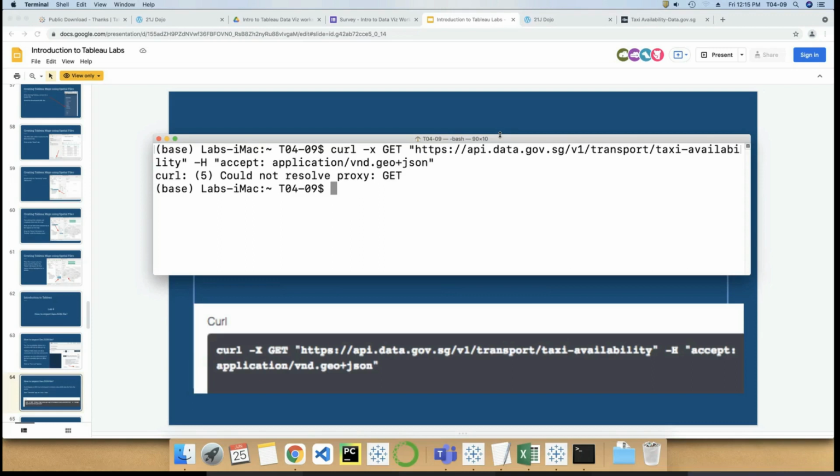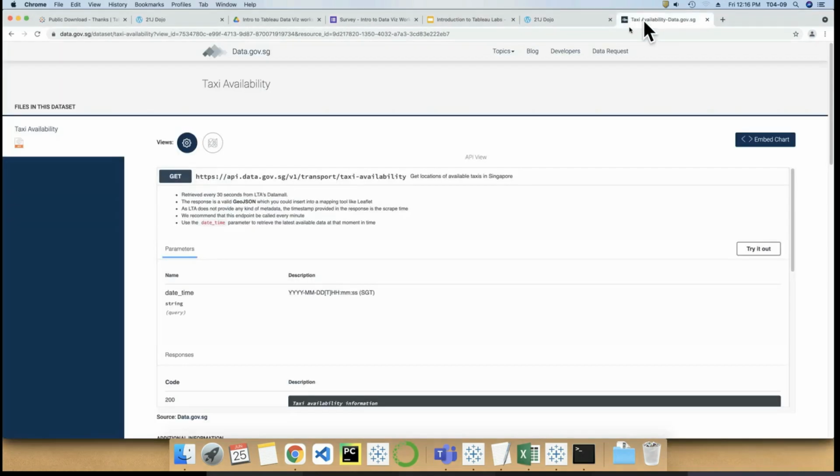Okay, what happened? Curl could not resolve. Did I type something wrong? Let me check.